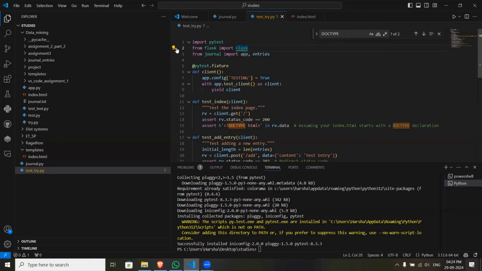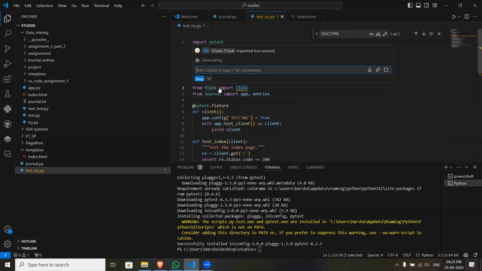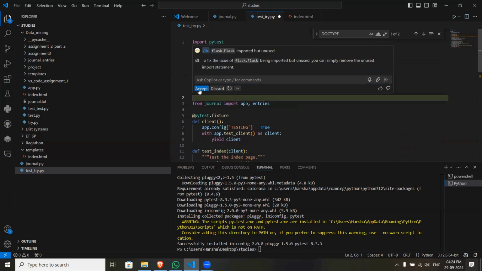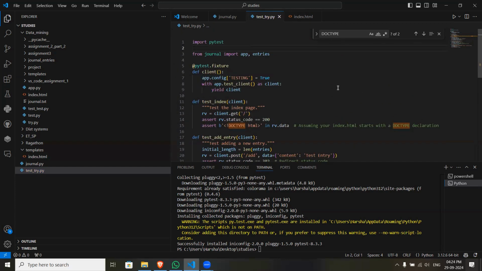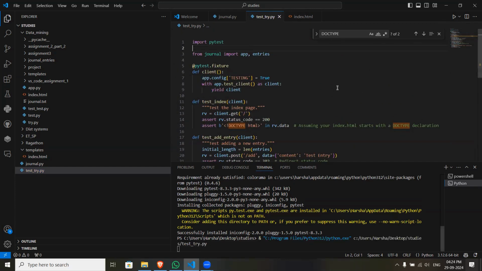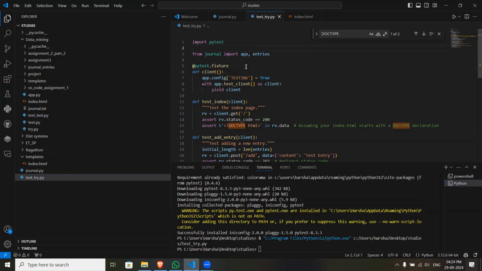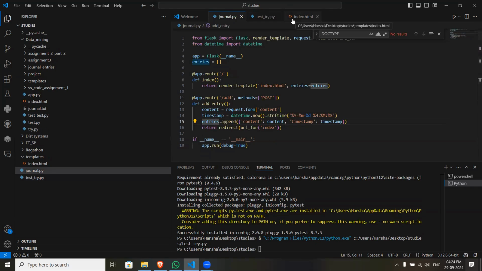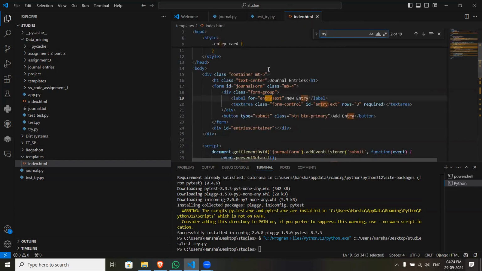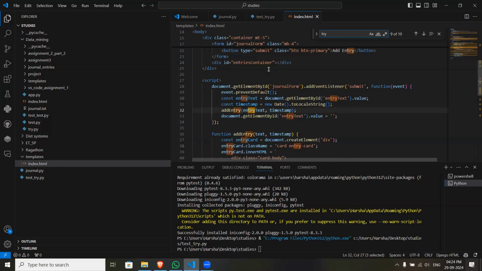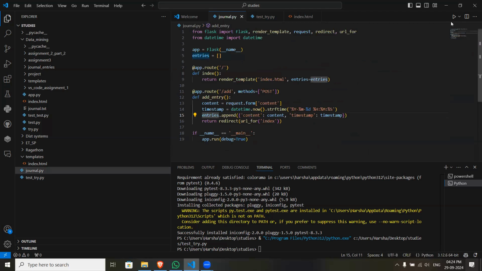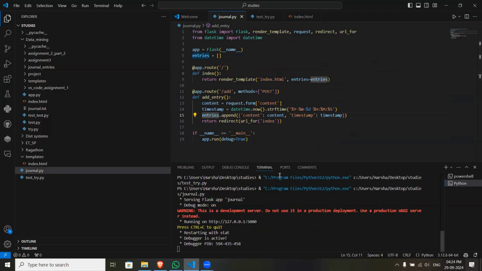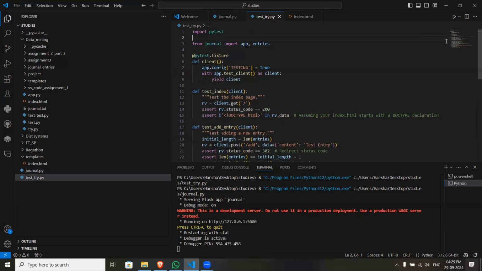Isn't this working? Fix using Copilot. Accept. Okay. So yeah, I guess that's all it has. Now let's run this. Oh, for this, I guess this should be running. I'm just making sure that try is not referenced anywhere else. Nope, it's not. Let's run this. Now it's up and running.